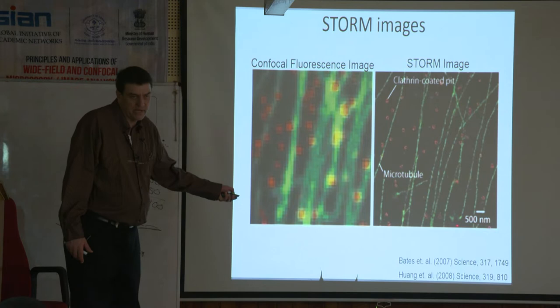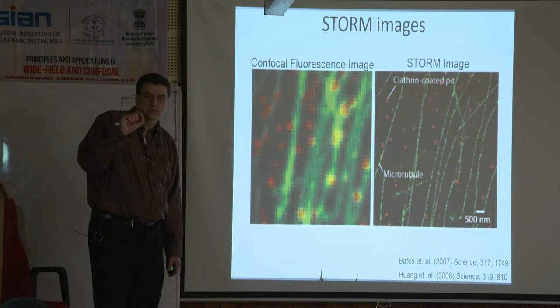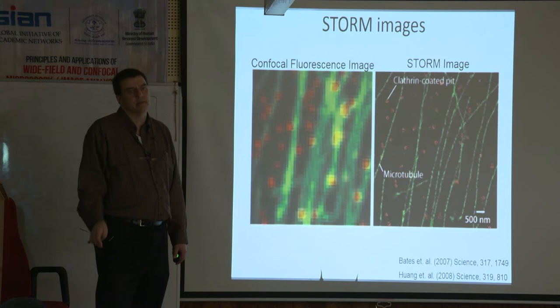You can also do that kind of stuff in an electron microscope, but it's much, much more difficult. What they do there is they usually label things with gold particles, tiny gold particles of different size. So instead of different colors, you can use different size particles. But the technique is very challenging, very hard, and very time consuming.